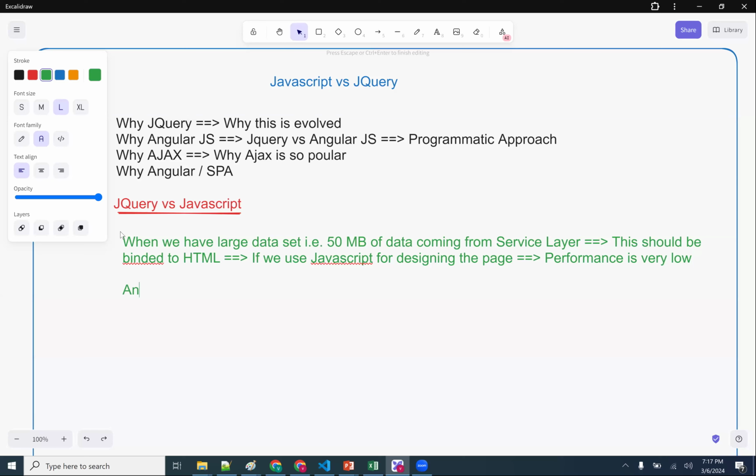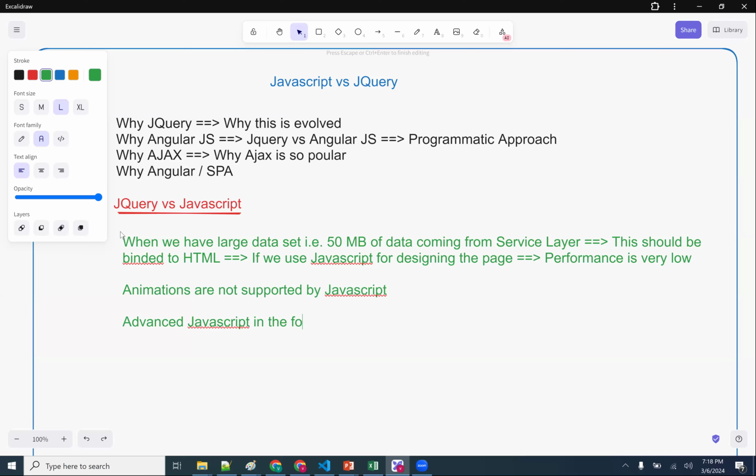Also, whenever we want to do some animations, what is an animation, sir? For example, if I go to a news website, there is flash news that scrolls, right? We animate flash news. Or when you want to highlight something, it goes left to right or right to left, some kind of animations. So animations are not supported well by JavaScript. Some limitations are there in JavaScript.